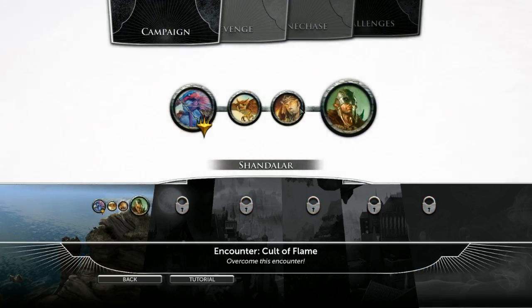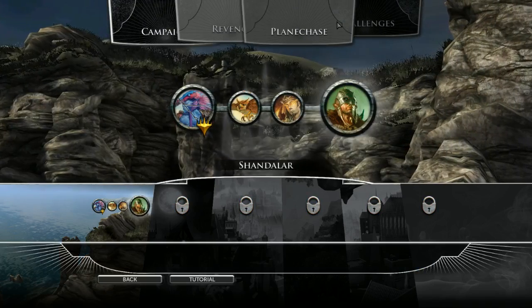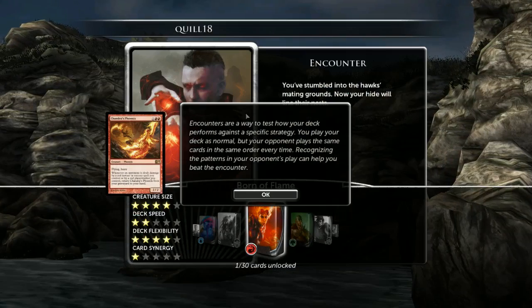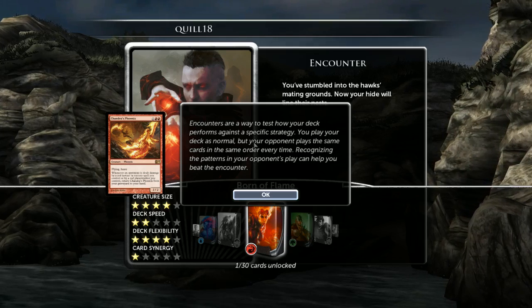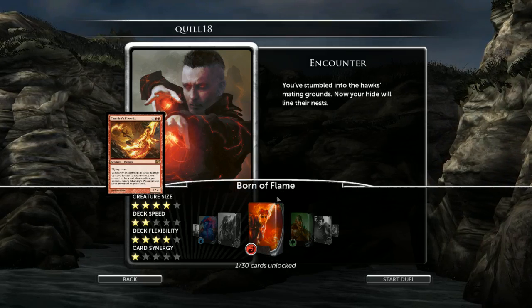Overcome this encounter. Unlock the plane chase campaign. Oh, these are different campaigns. Oh, which are in the challenges and stuff. Alright, let's do one of these random guys. Encounters are a way to test how your deck performs against a specific strategy. Oh, they play the same cards in the same order every time. How interesting.